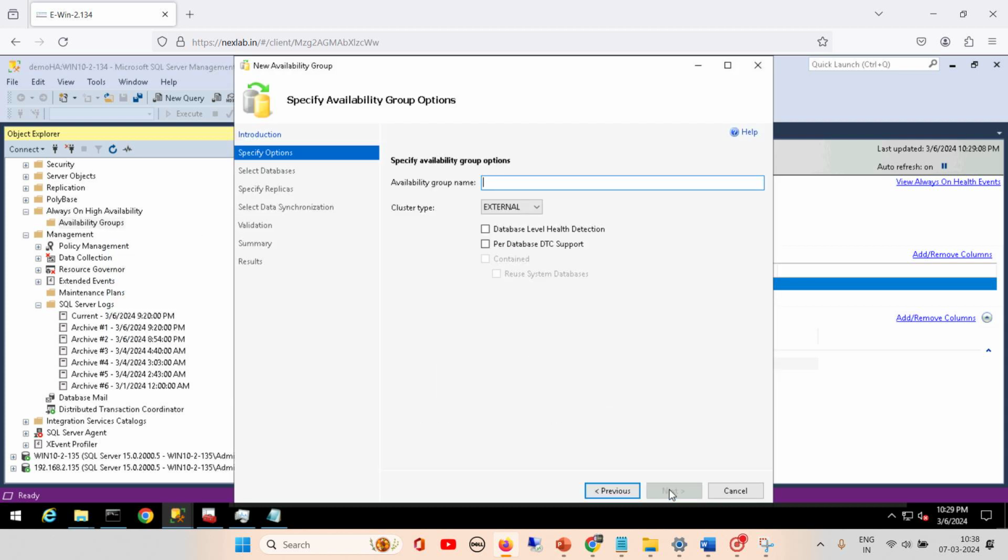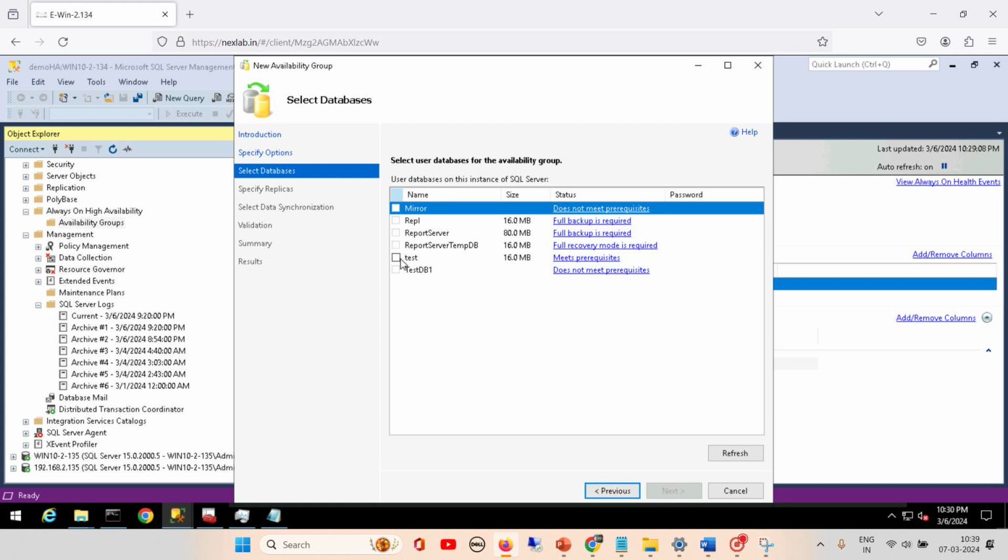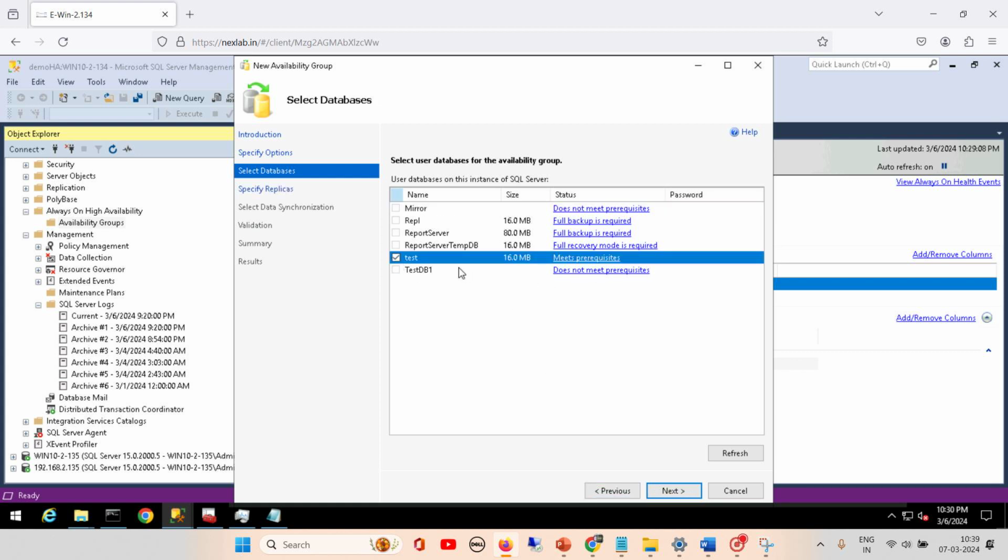Availability group, this is a logical name, basically we can provide whatever. Let's say simple HADR normal. Not going to take database health, basically not needed to add, but this is recommended because this will show us the error, whether a full backup is done or not at the database level. So it is meeting the prerequisite with these databases, the rest is Always On mirroring and all.